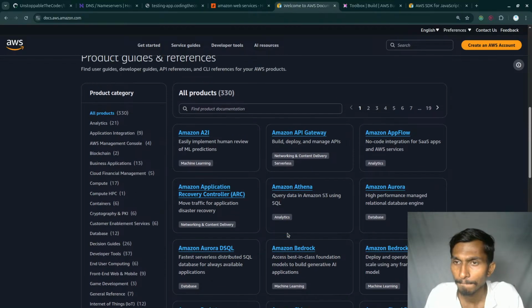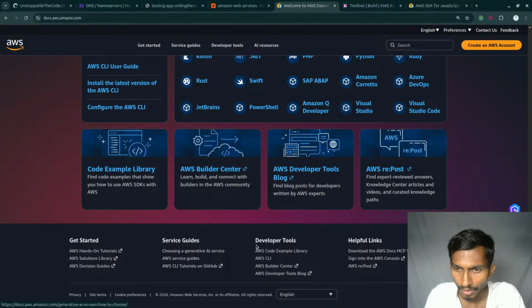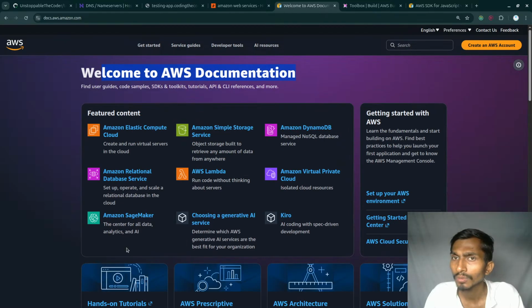And the AWS developer tools blog, not really needed. Builder Center, CLI, example library, tutorials, services, guides, generative AI assistance, and all these things, but I'm not really getting the option that I'm looking for.